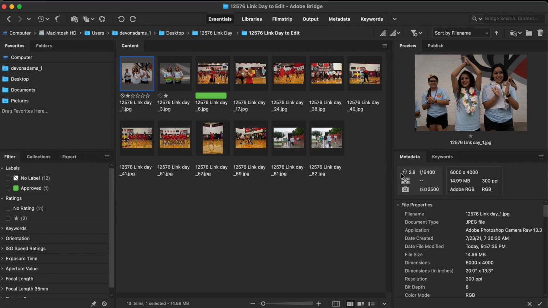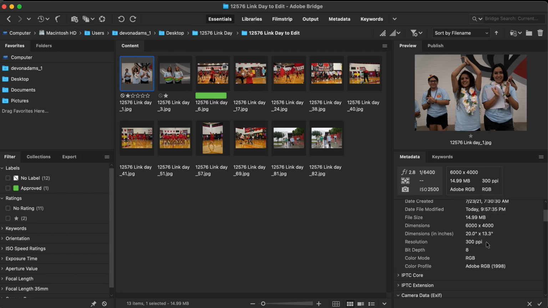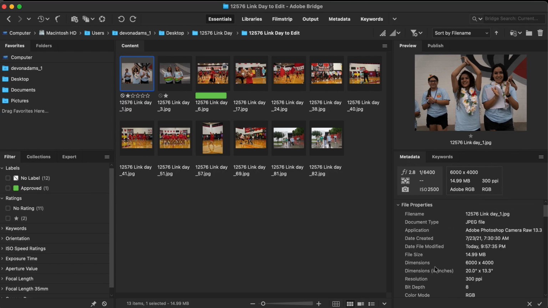This is the aperture, the f number. We will talk all about those at a later date. It tells you the name of the file, if it was edited at all, when it was created, in this case July 23rd, and some other information as well. So all that information is over here.